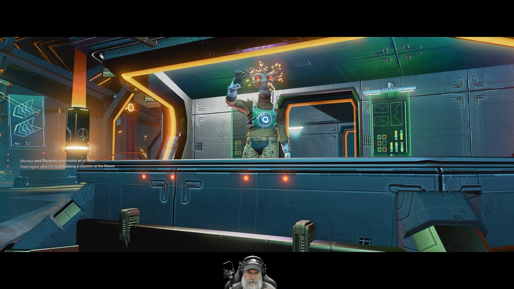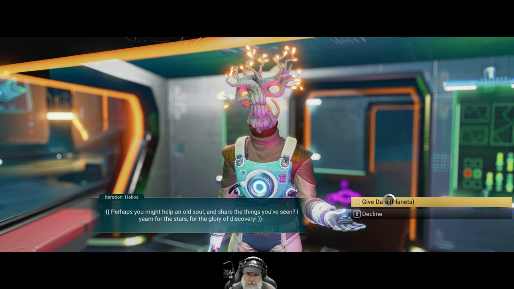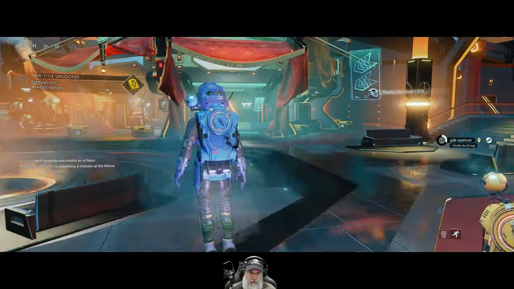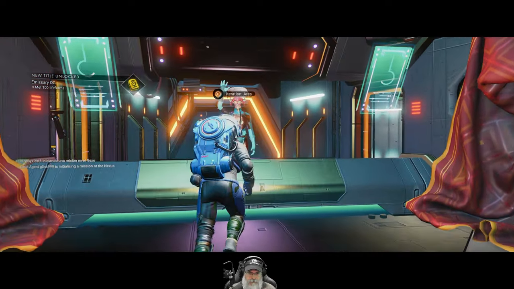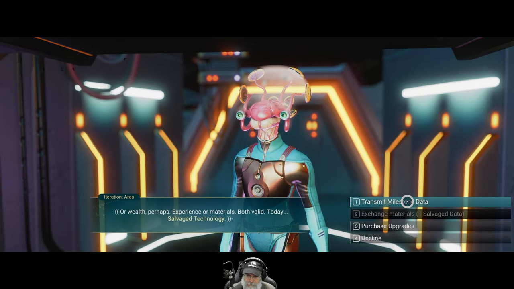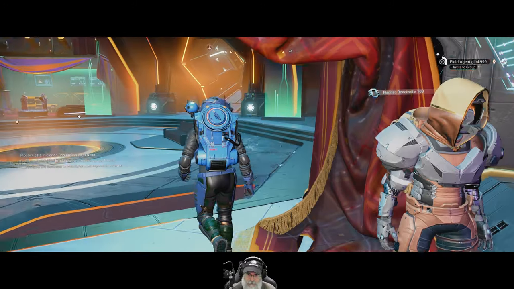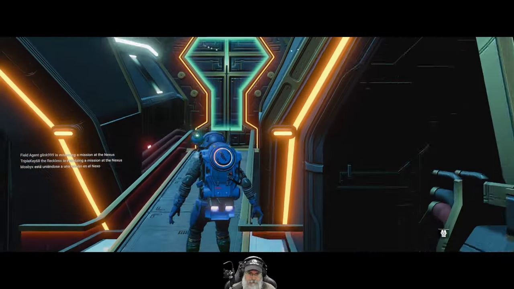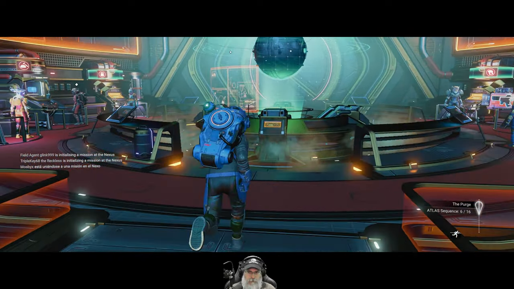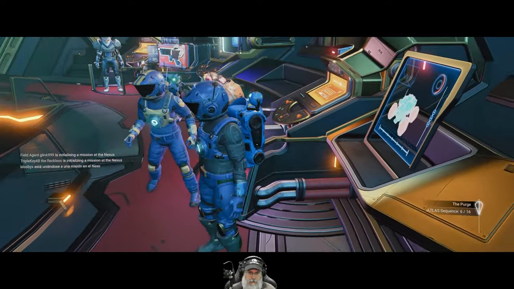Let's talk to these guys. I haven't really done a lot of exploring lately, though, so I don't know if we're going to get a whole lot from them. Give data planets. Hmm, we got 375 nanites. That's not too bad. Nanites from him. Okay, exocraft is here. Excuse me.